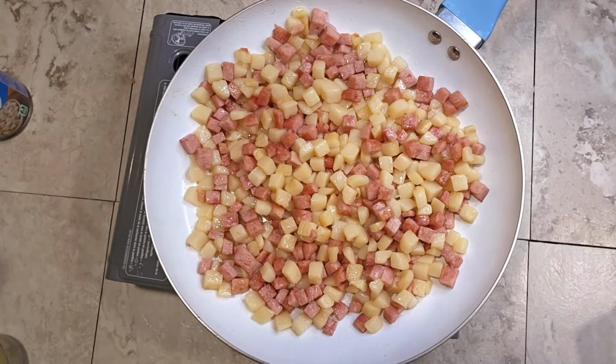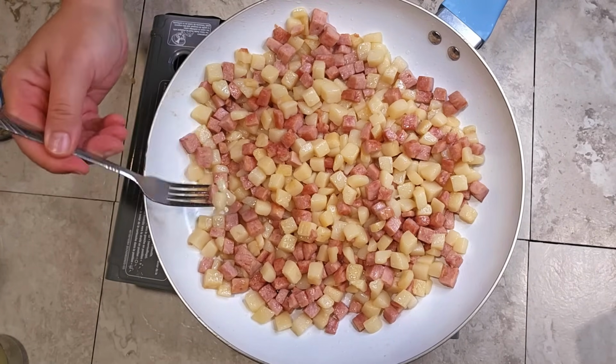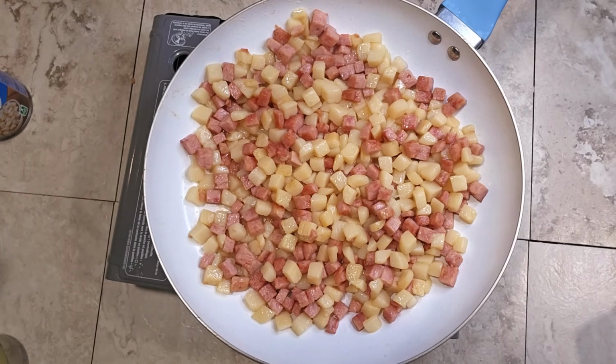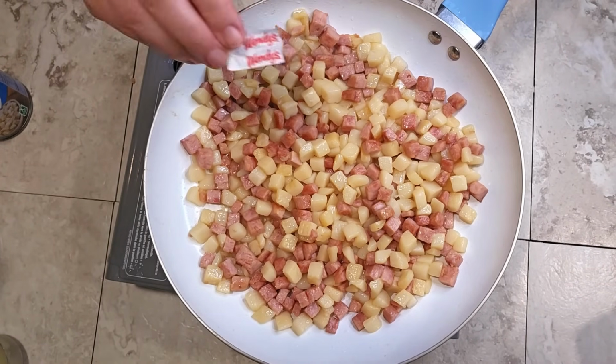I also think because of the salt in the meat and the salt in the canned potatoes, it might not even really need a lot of salt, or that might be something I want to leave up to the person who's eating it. I'm just going to give them a try and see what I think. I do think that can probably be pretty good for most people. I'm just going to put a little bit of salt. This says sea salt. It's Wendy's, but now these are very small servings of salt.